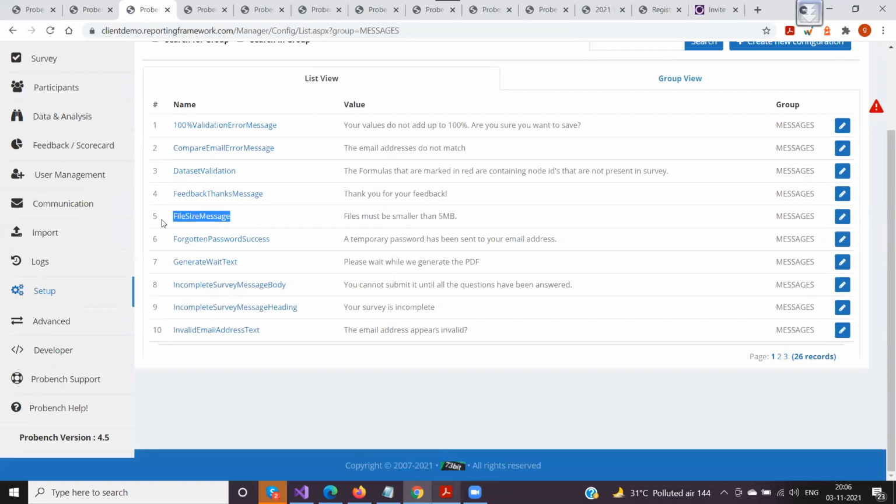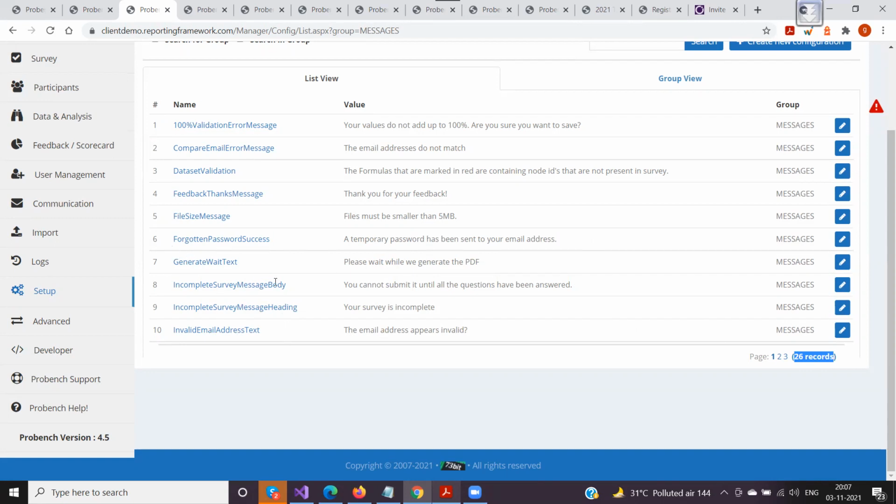For the file size message, whenever you upload the evidence, if it is more than 5 MB, it gives you an error message. Even that error message is configurable. There are many messages, like the forgotten password success message. You can customize what message you want to show when a forgot password email is sent. There are 26 records here.